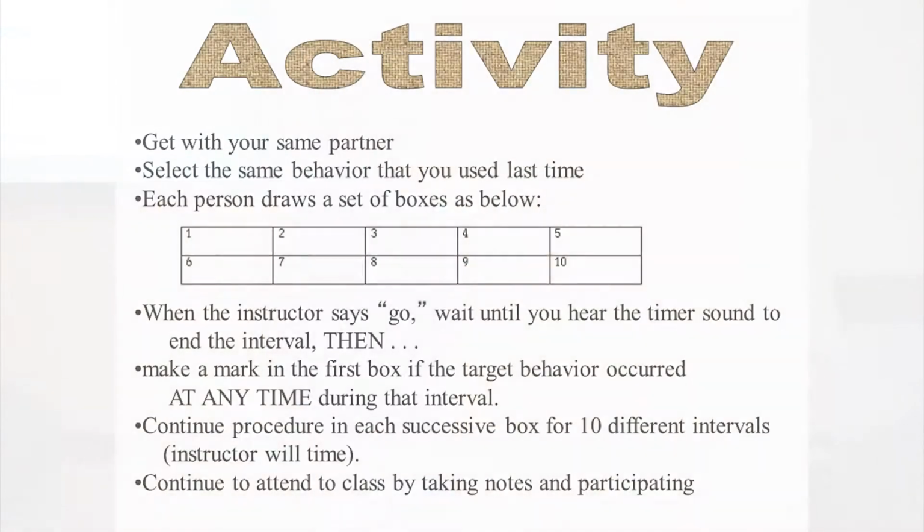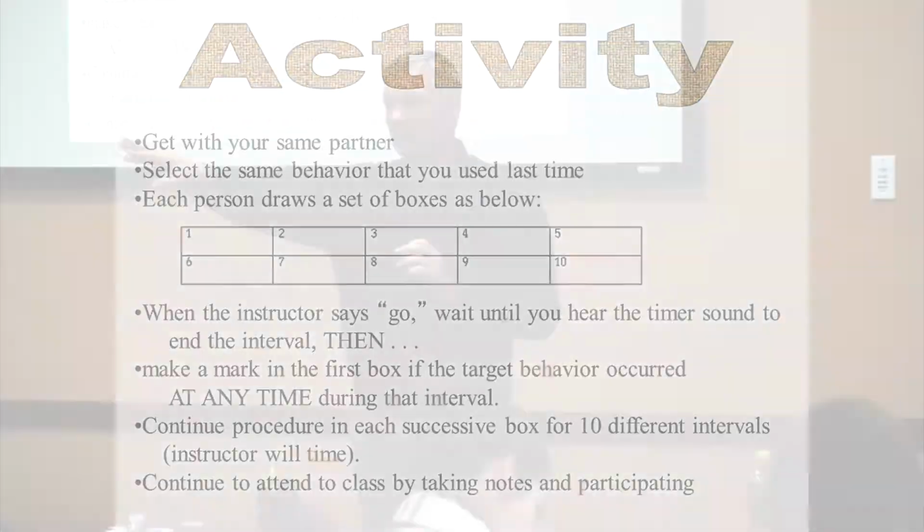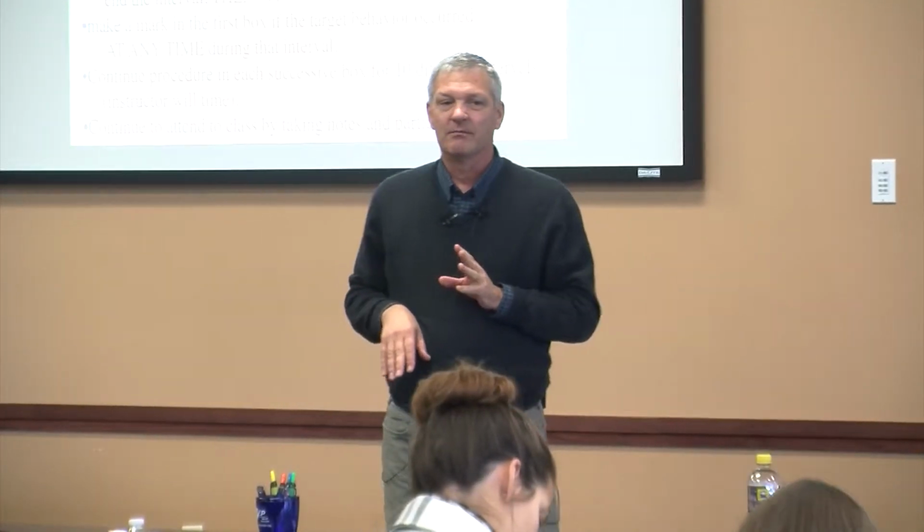So here's what I want you to do this time. You don't have to, I'd like you to keep the same definition unless your definition didn't work, and then you can find a different one. I want you to draw 10 different boxes on your paper. Okay, and again, unless your definition really was bad and you need to refine it, keep the same definition. But this time, here's what I want you to do. I'm going to set my phone to have a sound once a minute for 10 minutes.